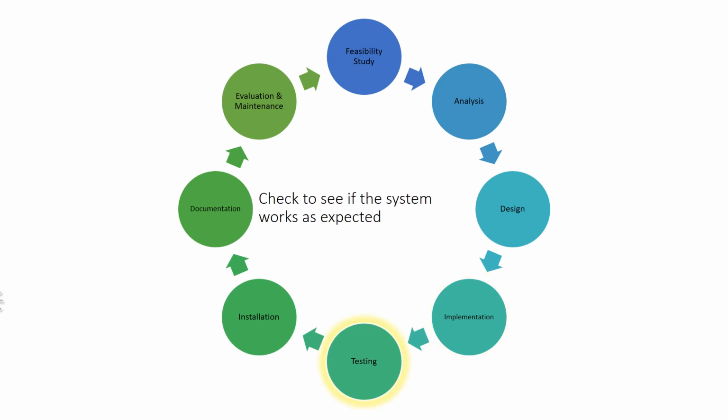Testing is where we test our system using the test plan that we have created previously to see if it works as expected. Are there any bugs? Is there any functionality not working? Is there anything else we still need to improve before we hand this over to a company? Our installation is actually installing the system. Remember, there are different ways that we can do this. We can create user documentation for the end user to support them either technically or for their users.